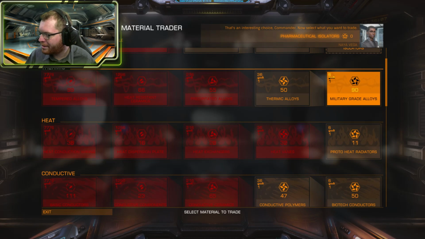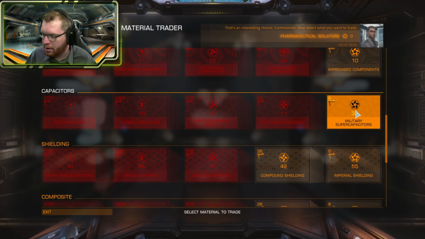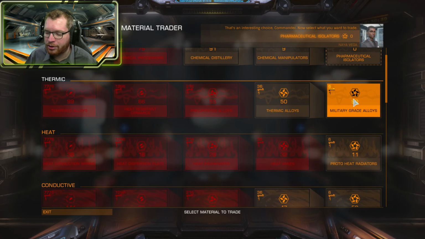It's kind of the same if we go and look at the military supercapacitors, which we have down here. Those are pretty much only useful for, look here, mostly high capacity, so increasing ammo amount, but also focused PAs, focused plasma accelerators. Again, not something you would use that often, and again, they're not that difficult to get because of the war and civil war states. So military supercapacitors and military-grade alloys is also a good option.